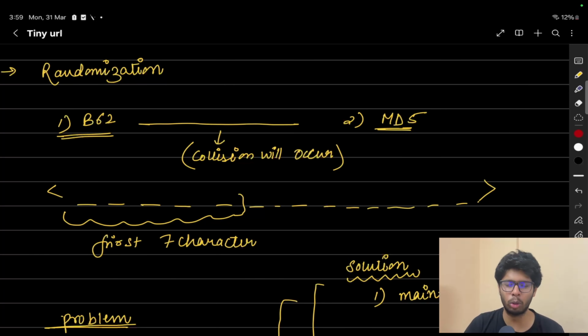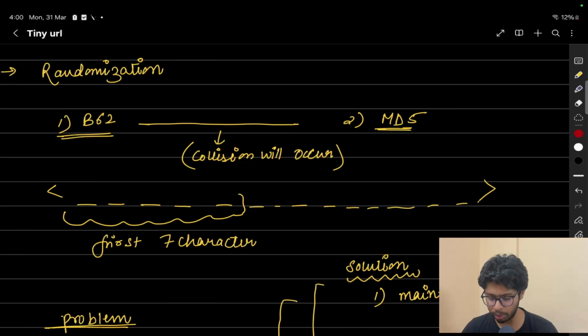But there is a problem in randomization. Suppose there are two servers, and what will happen is they generate the same random number. The possibility is very, very, very low, but still it can happen. There are two servers, A1 and A2. In the first server we get a request for www.google.com, and the second also gets the same request, and they both generate the same number. Then again there is a problem. Now move to the solution. Instead of doing the randomization, we can use a counter approach.